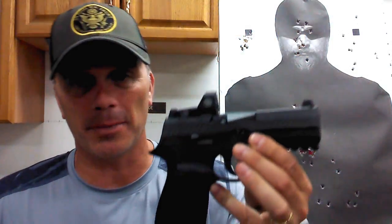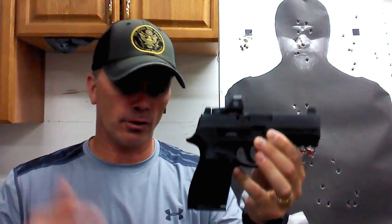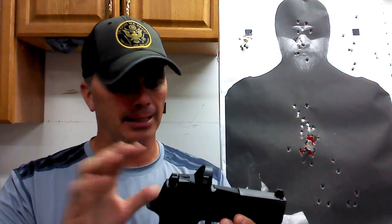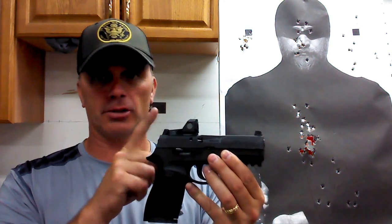All right, so we're wrapping up the Sig P320 Compact RX here in the garage after I've cleaned and changed clothes. I'm going to go over a couple things I really like about the P320 as a gun, even though I've owned these and you might have seen plenty of reviews on them in the past. A couple things I really appreciate. Then I'm going to talk about the reflex sight. We'll talk about the target, and we'll close and get you guys out of here.